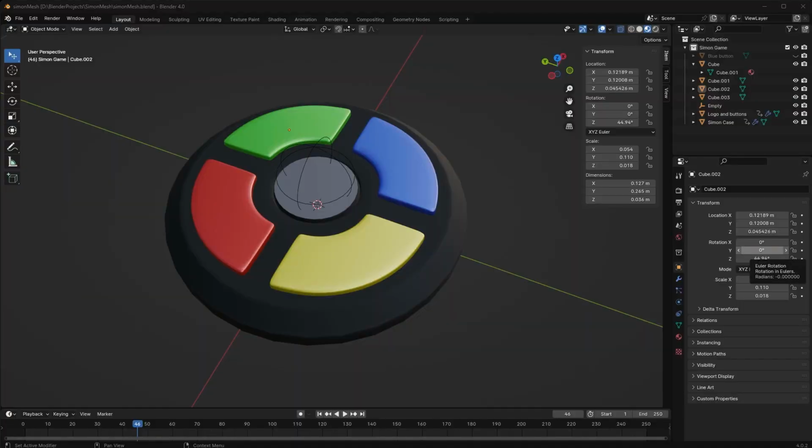If you do continue, what we'll be doing is using basic primitives like cylinders and boxes to create the shapes for our Simon case. After that, we will put them in place and we'll create some basic materials. And then we'll export to Unity and test everything. Let's get started.